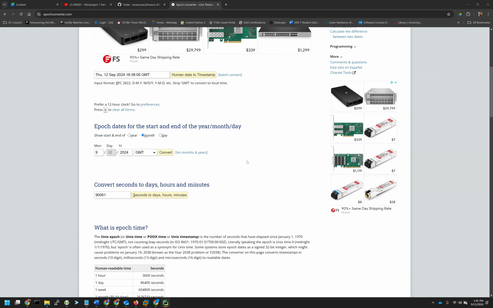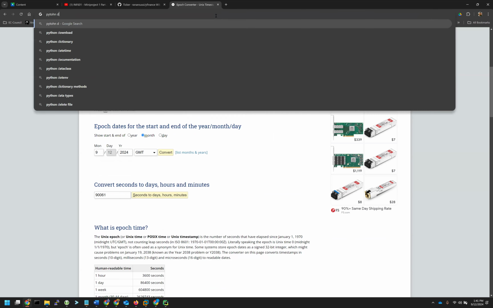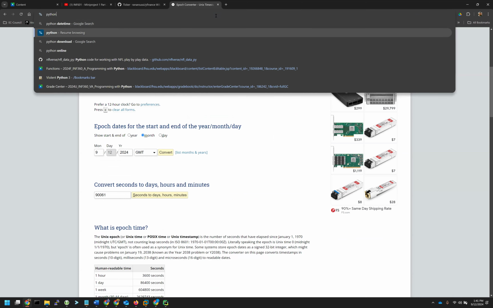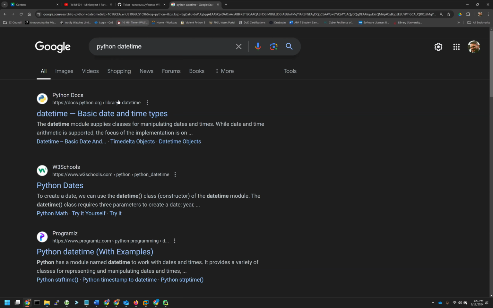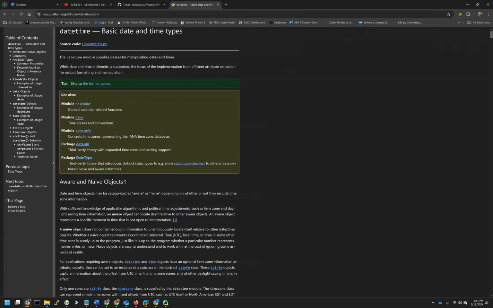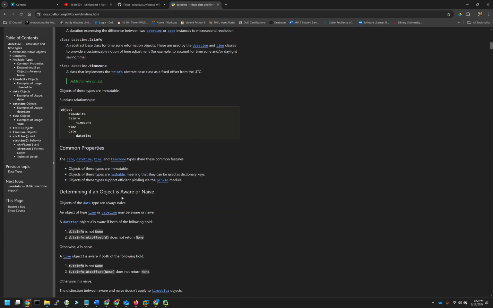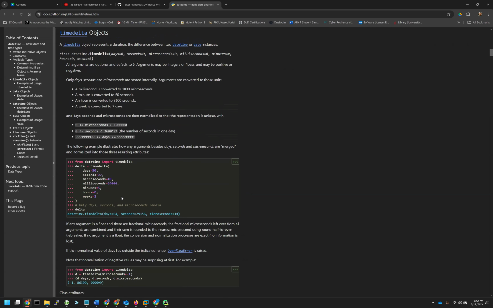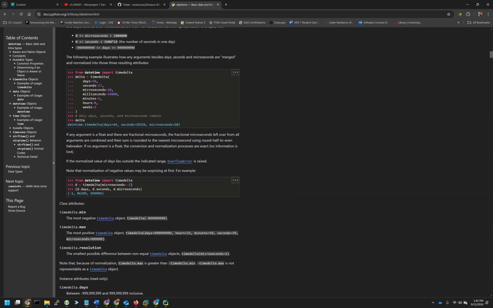Okay. The idea is that really we just want to use the datetime module, which is probably the best. So if we go to Python and we look up datetime, this is a better module than time, right? Because we can actually deal with dates. And if we look at our ticker, remember we can pass it a datetime as opposed to an epoch or even this, right? In datetime, we can easily manipulate what we need to do. We can do our time delta, and you can determine the delta of how long it was between certain things. In this case, what 10 days ago was.